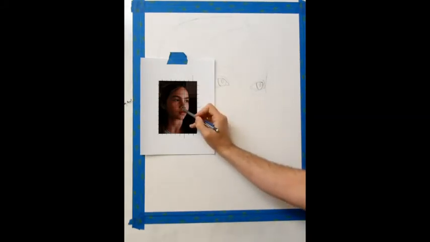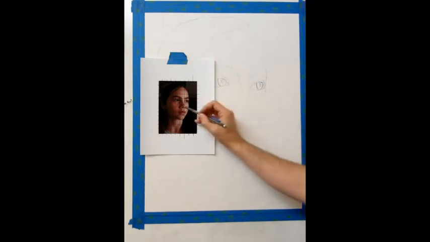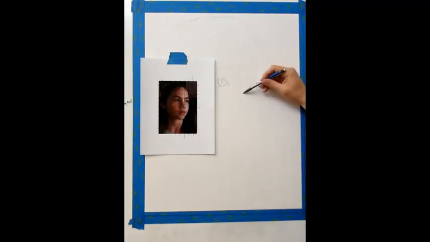So starting in this square, I'm going to start by putting the edge of the shadow in here because that cast shadow from the nose is very important to understanding the overall shape. So I'm going to put a light line in here, and it curls under like that, okay? Within this shape, there's an edge between the dark side and the light side right here. So I'm going to very, very lightly put that in.